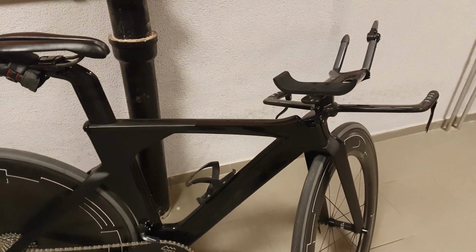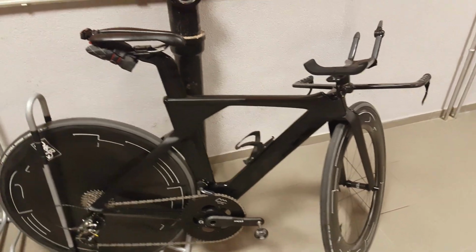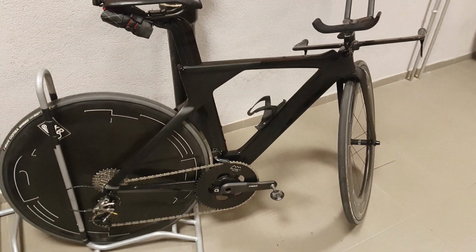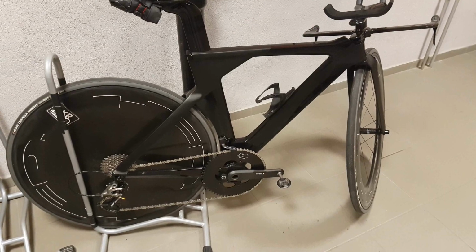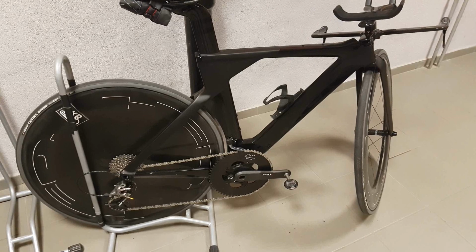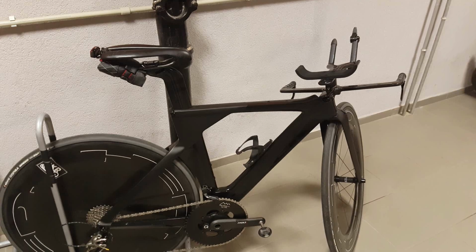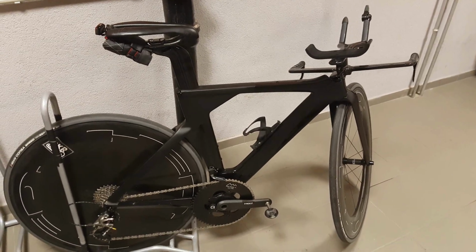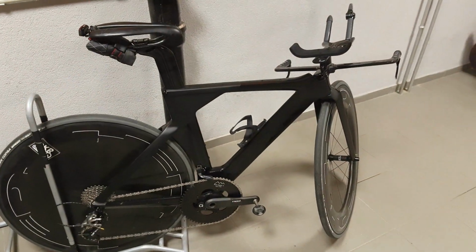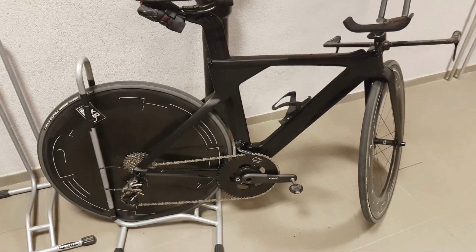Cable routing is also quite simple, and the whole bike, even though being quite an old design, almost 5 years now, is still very contemporary in terms of cable routing and general serviceability. So yeah, if you know your way around it, you assemble it yourself, then you definitely will have no problems maintaining it. And of course all the cables are run completely inside the frame, so they don't get contaminated anyway.